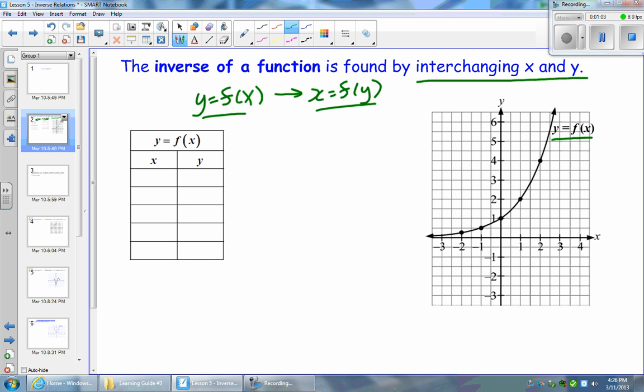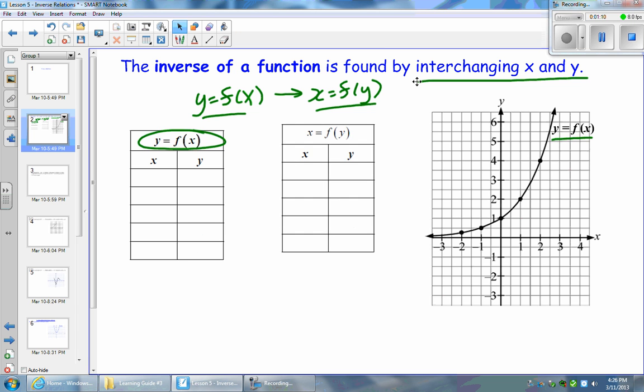Now let's go to the graphs here. I have a table of values right here. We want to set up a table of values for f of x and a table of values for the inverse. The first thing you want to do is work with the table of values for the original function. We have quite a few points we can label here. We have a point at negative 2, comma 0.25. Another point at negative 1, 0.5, and a 0, 1. Let's keep going here. We have a point at 1, comma 2. And 2, comma 4 is my last point that I could see there.